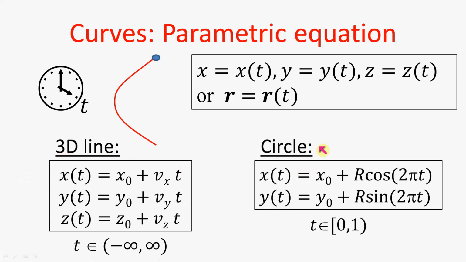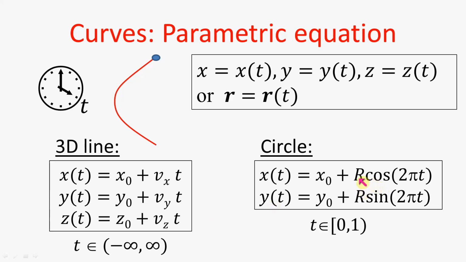To get the parametric equation of the circle, we can use the definition of cosine and sine. The definition of these trigonometric functions is the following. If we rotate a unit vector with some angle, then the rotated vector's x-coordinate will be the cosine of the angle, and the y-coordinate will be the sine of this angle. So cosine and sine together define the origin-centered unit circle.